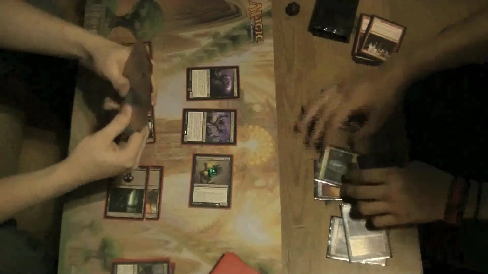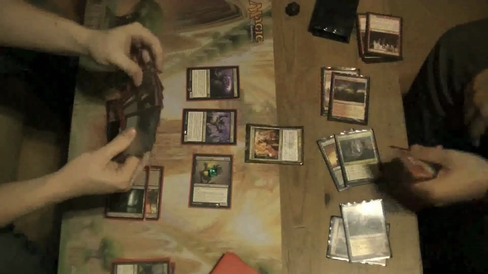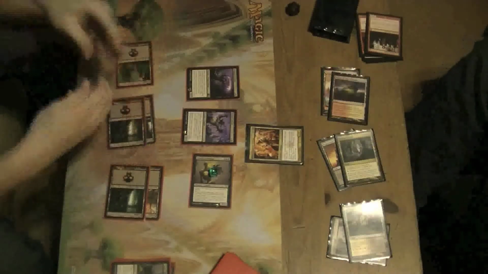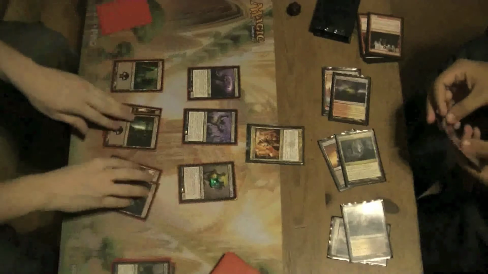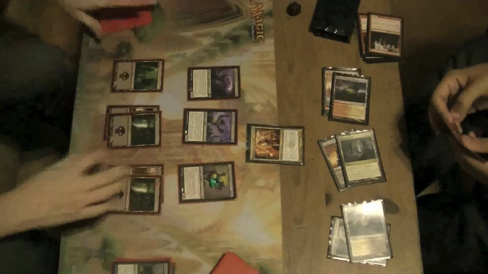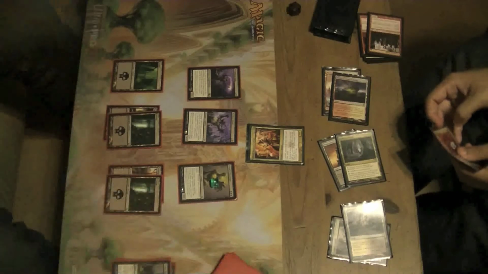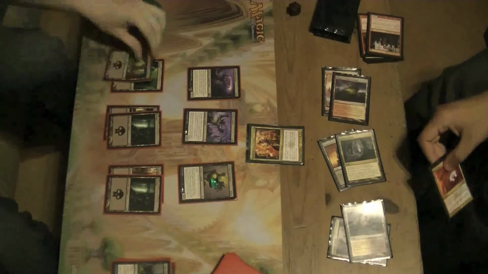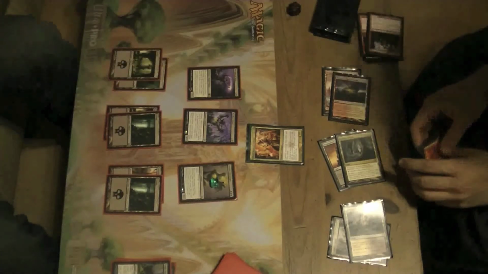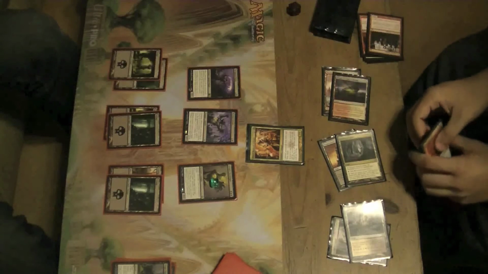Well, do you want to know something, Billy? What? It's not good. It's not cute, right? Blood Baron. Yeah. So if he didn't pull that, it was basically game for him, because he's at 6 and I have lethal on board. He does have baby. Or a Swamp. Weirdo.